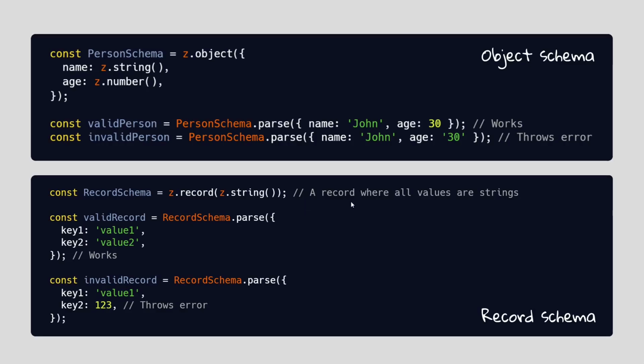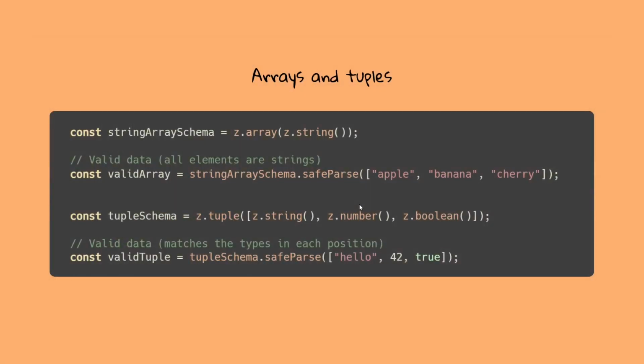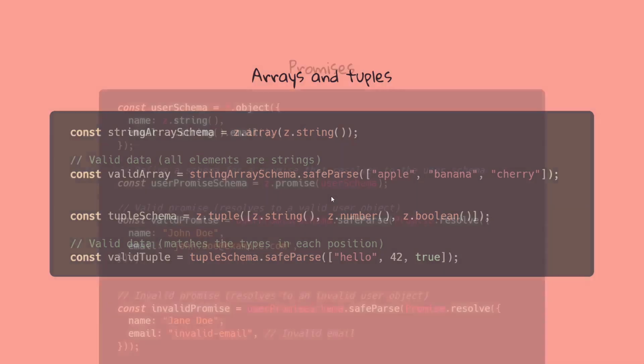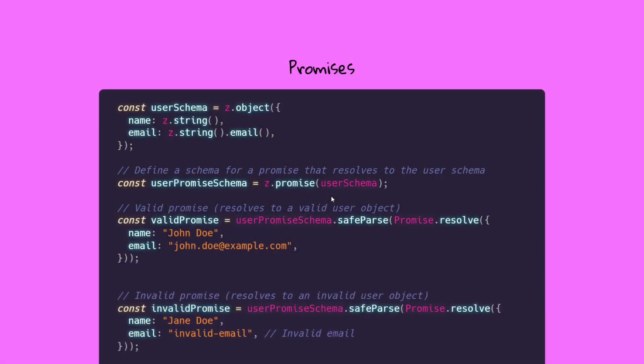There are a few other non-primitive schemas that you can use. Let's quickly go through them. Arrays and tuples are similar schema types, but the core difference between them is that a tuple will have a fixed number of elements and can be of different types. Array also can have different types, but normally you would come across an array of a single type. Then you have promises. You'll pass the value of the returned object from the then method inside the promise schema. To handle the validation errors, we can use the catch method of the promise.